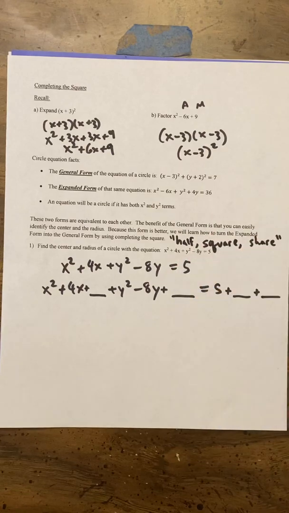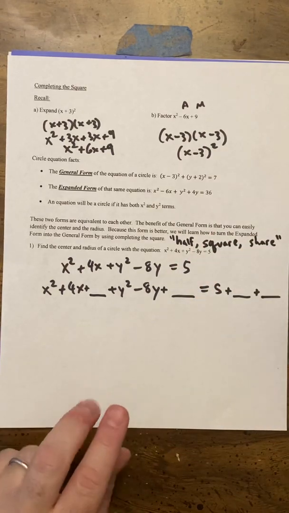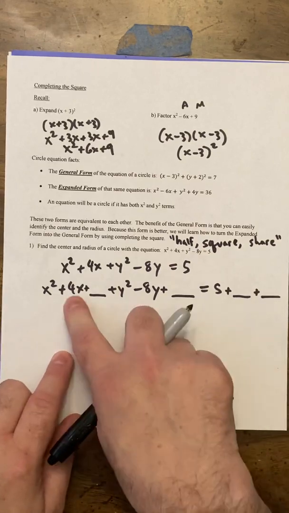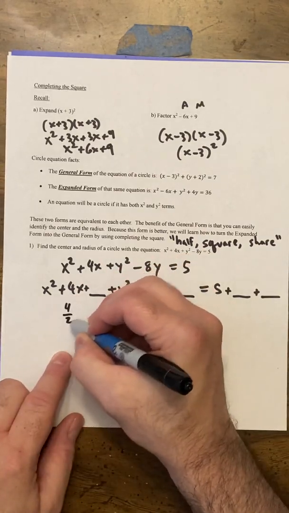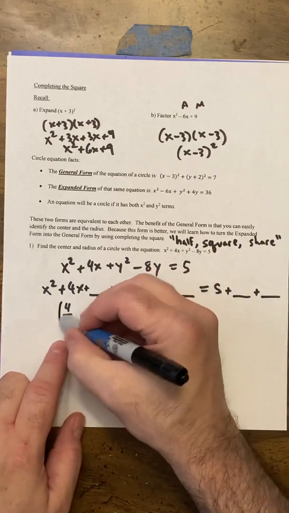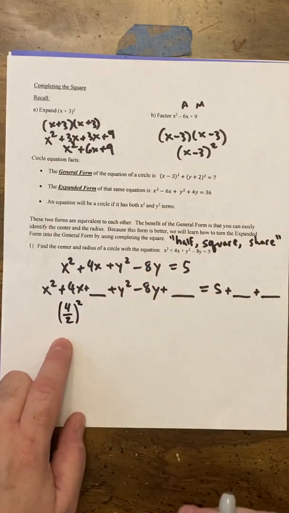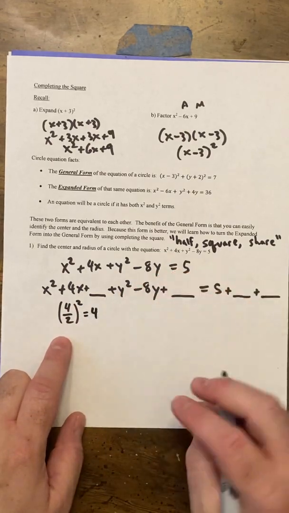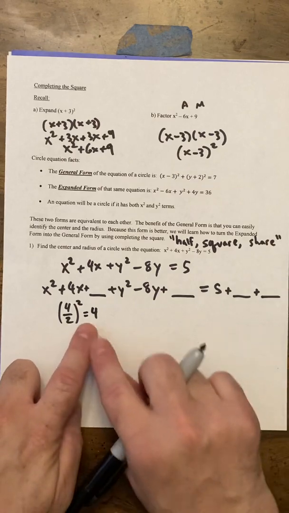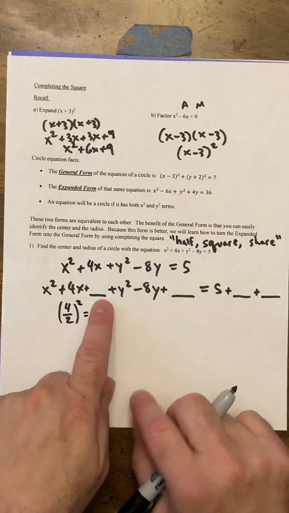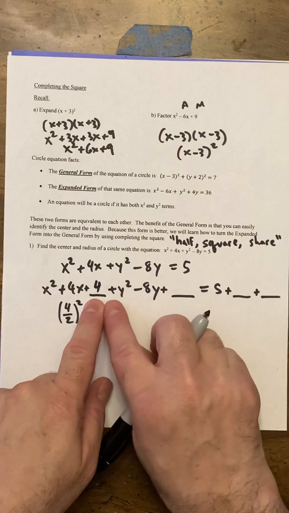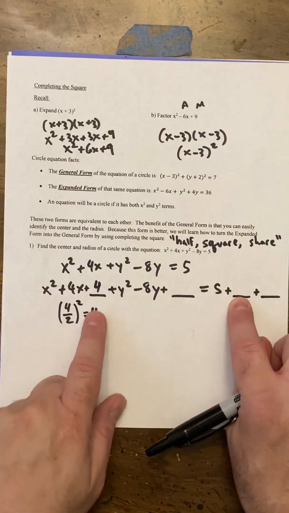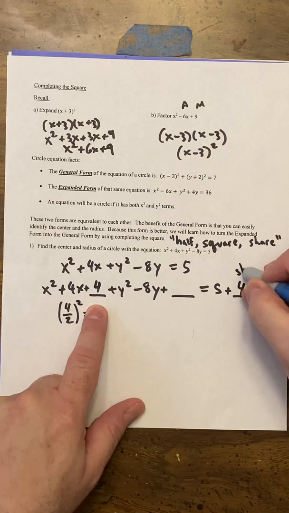So the first part, half. We're going to have to do this part twice. We're going to take half of this number. So this number here is 4 divided by 2. That's the half part. Now we're going to square that number. 4 divided by 2 is 2. 2 squared is 4. It's a coincidence that it happens to be 4 too. And now we're going to share it. The 4 goes here in this position, and it's also going to go right after the equal sign, right after this 5. This is what we're sharing.